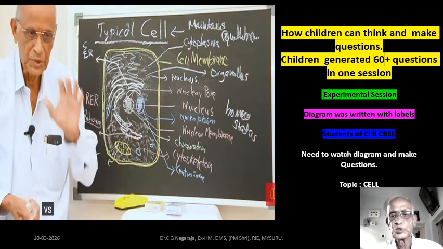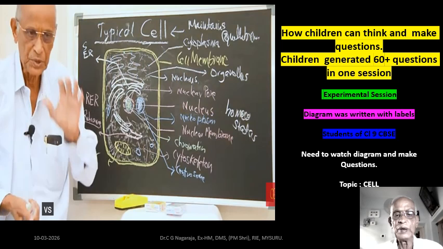The students were made to look at the blackboard, to keep all their books, pencil, pen, and everything on the table, just to see what I would be doing. I started drawing a typical cell. I started with the outer membrane, that is the rectangular one, then the inner nucleus I wrote, then I kept on adding many things into the cell, what I could see today, now on the blackboard here.